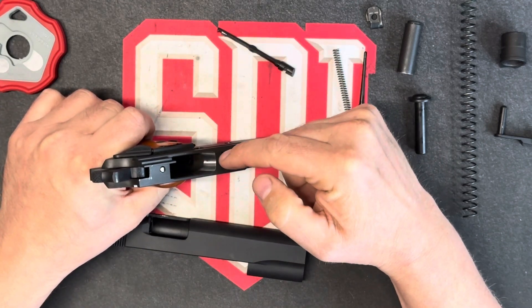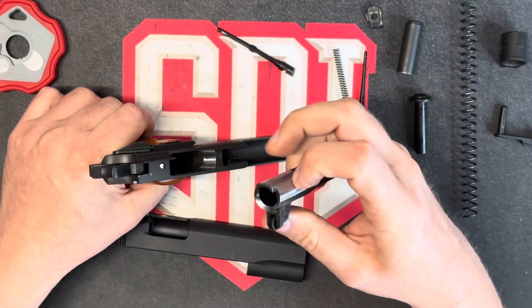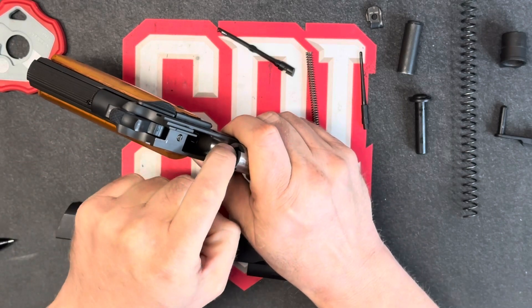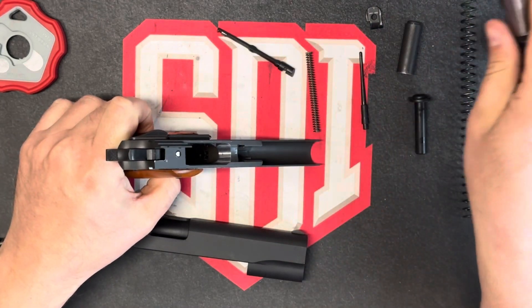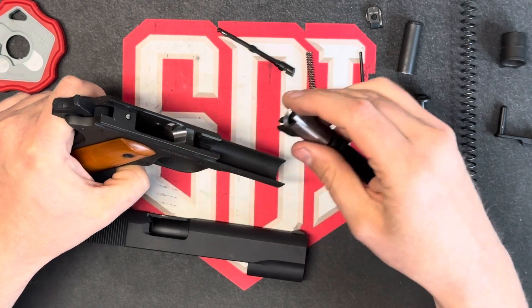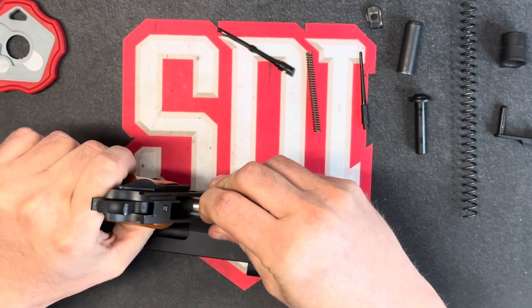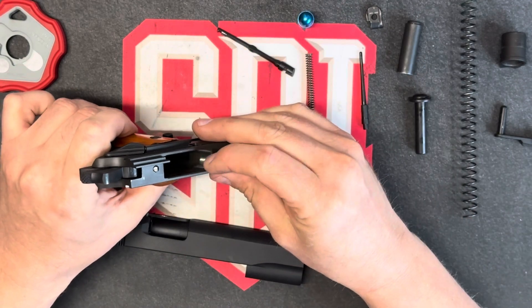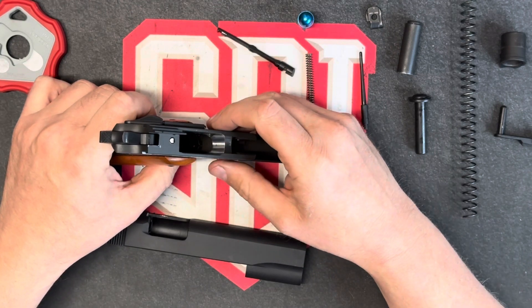The critical dimensions of the feed ramp are the angle at which the feed ramp interacts with the barrel. Let me show that angle where this feed ramp meets with the barrel. Another thing would be if there was too big of a gap and the ammunition had to jump between the feed ramp and the barrel. The very end of the barrel has an angle to it as well, and those two should line up so that ammunition slides right into the barrel. Gunsmiths will polish this — it should be smooth and polished, not ground down.